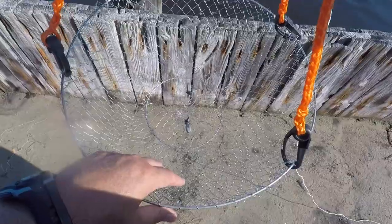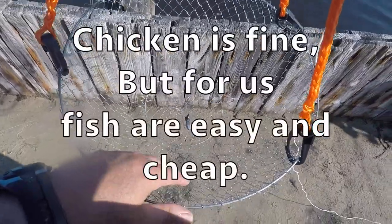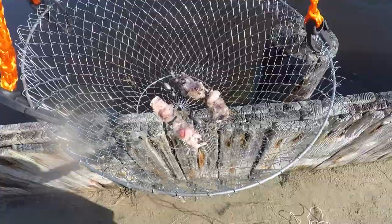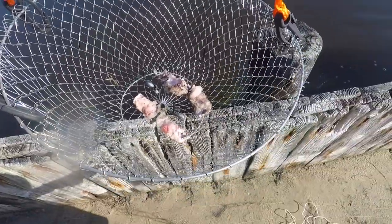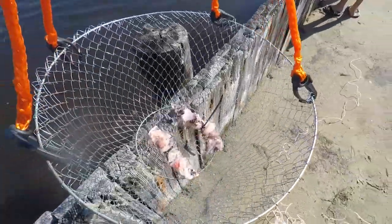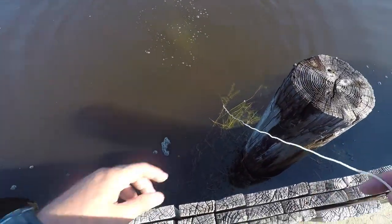What I'm going to do is I've got some sea mullet. We like to use fish rather than chicken. So I've got some sea mullet that I've cut up and we're going to strap to the bottom of this and throw it out. I've got the fish zip tied onto the bottom. Zip ties or cable straps tend to work really well for this. And you don't typically have to throw them out far, but we're just going to go right in here and let that sit. And then you basically let the kids argue over who's going to pull it up.